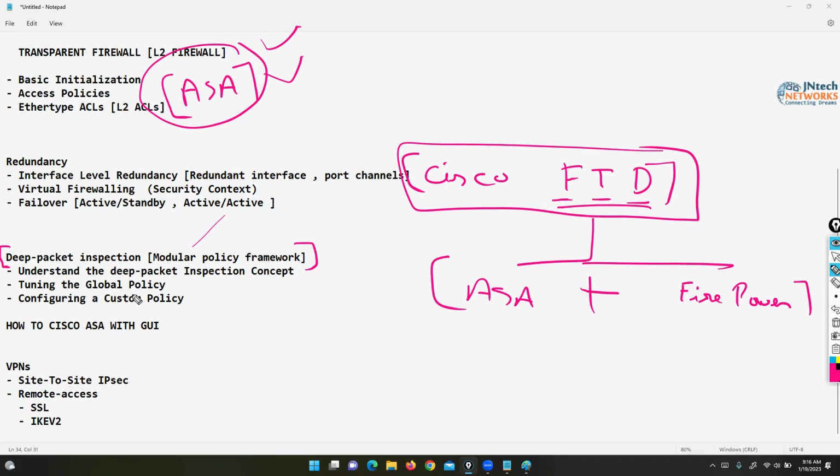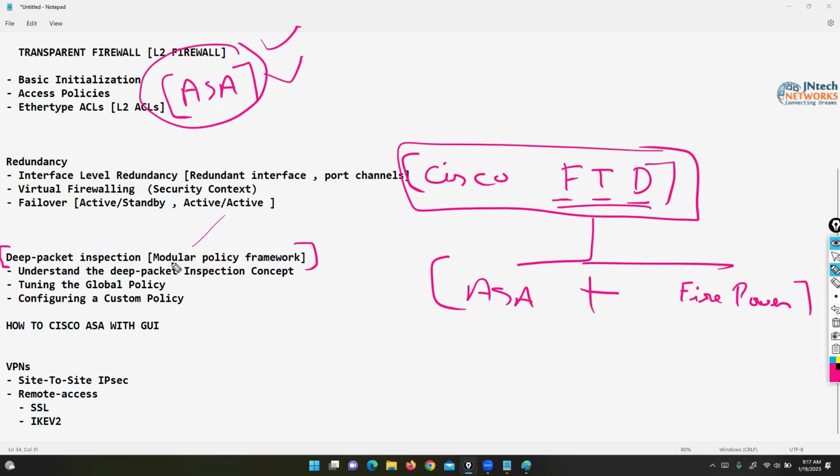So guys, next generation firewalls like Palo Alto, Checkpoint, Fortinet, and Cisco Firepower Threat Defense can deeply inspect your traffic and your data payload. If someone is trying to download a malicious file, your next generation firewall can detect it and take action. But Cisco ASA is not a next generation firewall. This is called a second generation firewall. But on the Cisco ASA firewall, we can do our deep inspection.